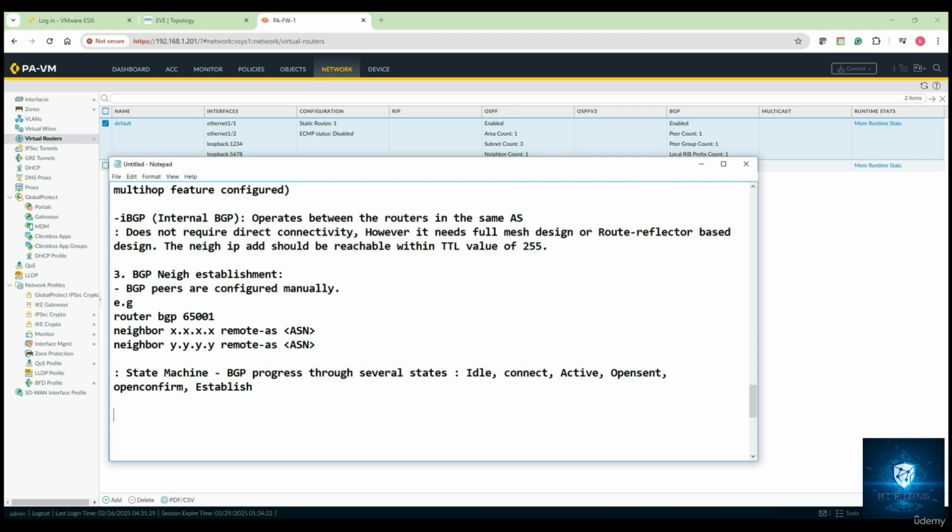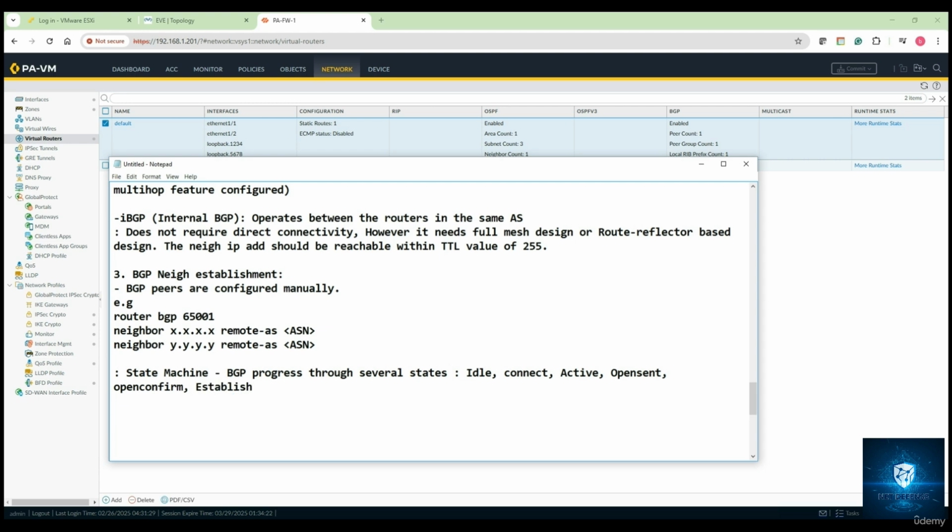These are the different states that the BGP neighborship will progress through, and each state has its individual meaning. Always remember that if the BGP neighborship is successfully established, the two BGP routers are in complete neighborship, so they should be showing the established state. Otherwise, the neighborship is not forming, and you will see the BGP neighborships in other states, without the established keyword.